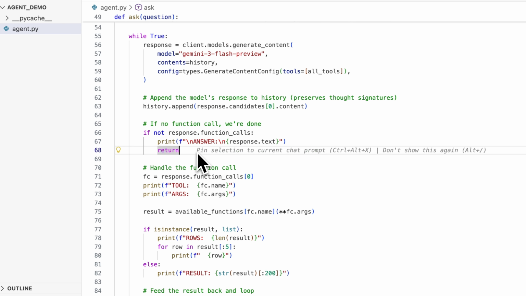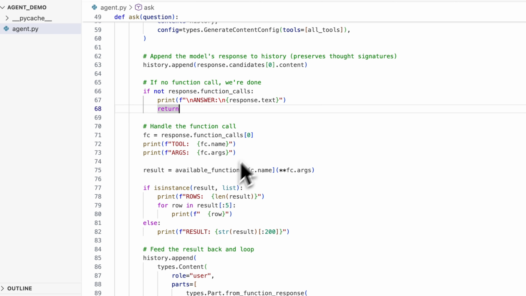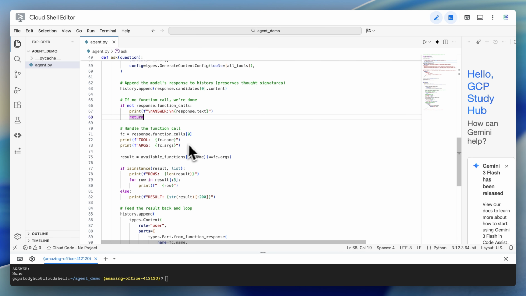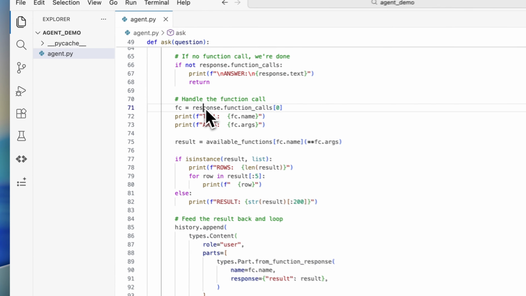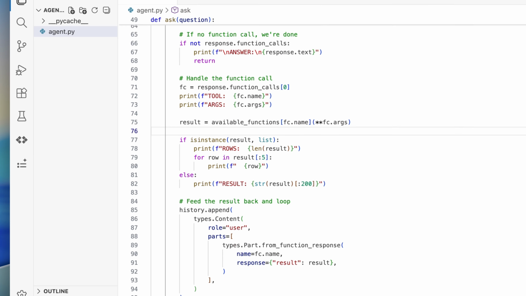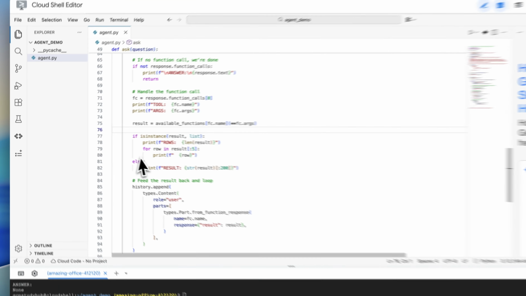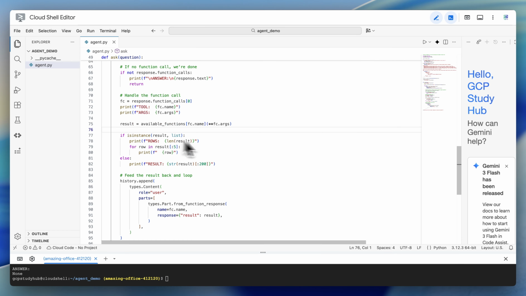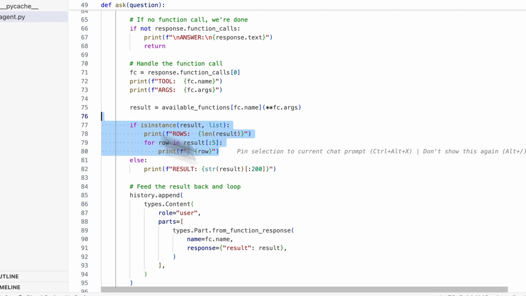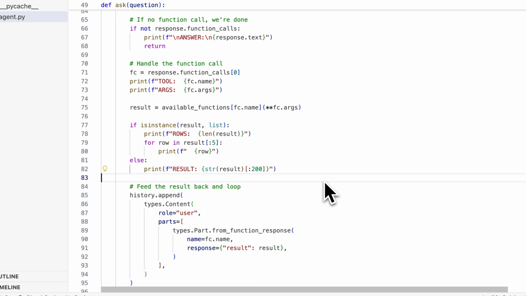We just have a return. But if there is another function call, we handle the function call as we did before. And everything down here looks pretty similar. Oh, I added an isinstance check because then it handles both lists from BigQuery and strings. We will need that for cloud storage later.